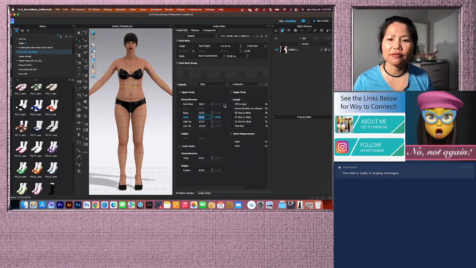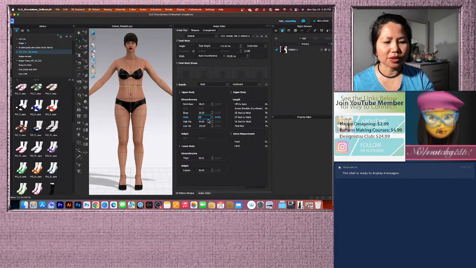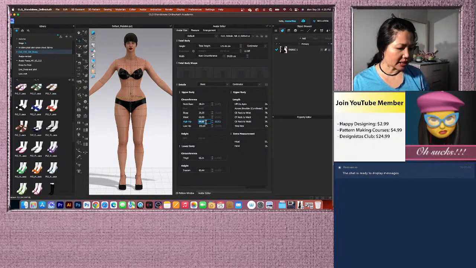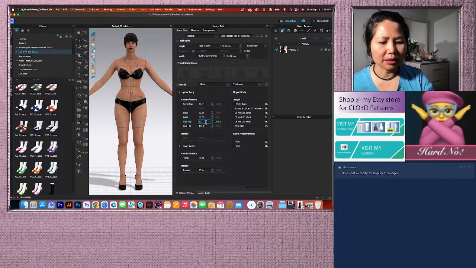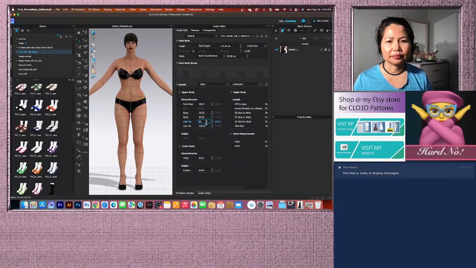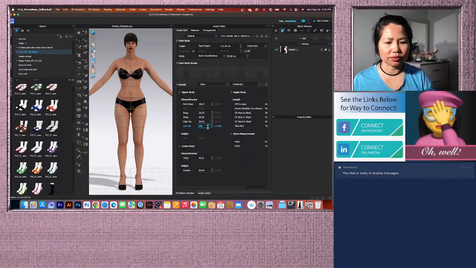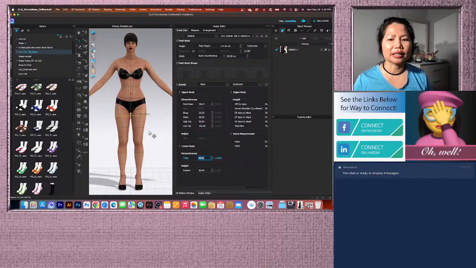All right, so 94. Now I'm going to change the waist to 60. How about that? Give her a super slim waist. I'm pressing the tab key, guys. And for the high hip, let's give her 90 and then press the tab key. Promise it will get better eventually. And low hip, give her 102. So this is the number that I came up with.